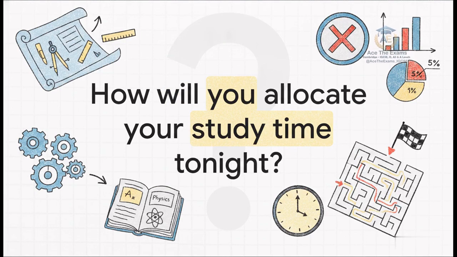We've laid out the entire blueprint. We've decoded the visual warnings of the blue circles and the red lines, and we've revealed the 50-30-20 mathematical reality of the assessment objectives. So, I'll leave you with this. Knowing exactly how the Cambridge exam is weighted, and knowing exactly how this textbook is structured to support it, how will you allocate your study time tonight? Will you just start reading on page 1, or will you use the blueprint to master the arena?